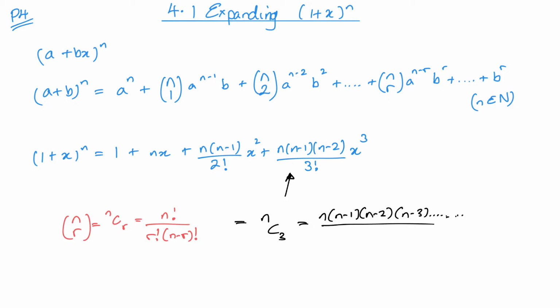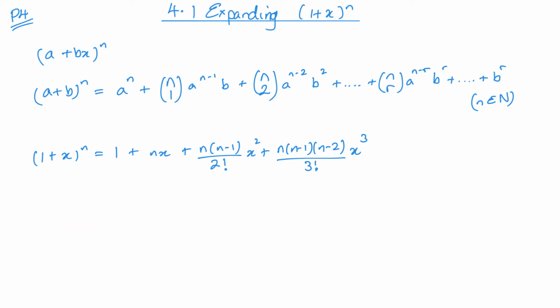On the bottom, r is 3 factorial. Then (n minus r) factorial means that I'm starting at n minus 3. Then I've got n minus 4, then times n minus 5, and so on. And what you can see is that from n minus 3 onwards, they're all going to cancel. That's why it just leaves me along the top with n(n minus 1)(n minus 2) over 3 factorial for that one. Okay, and the same process can apply to each one as we go through it.